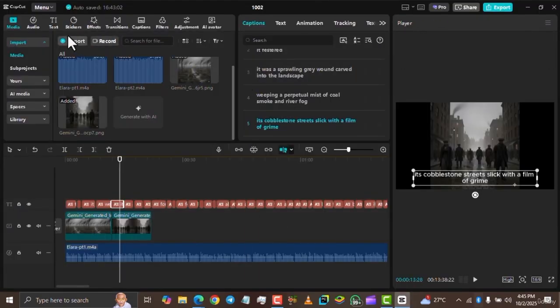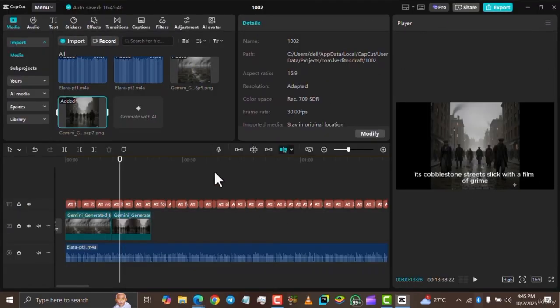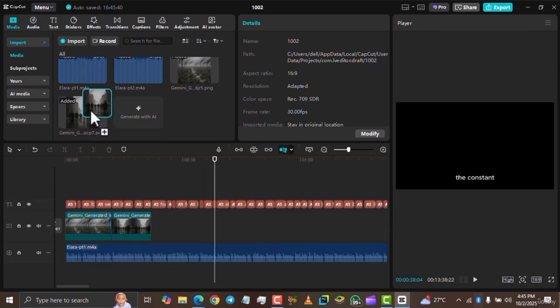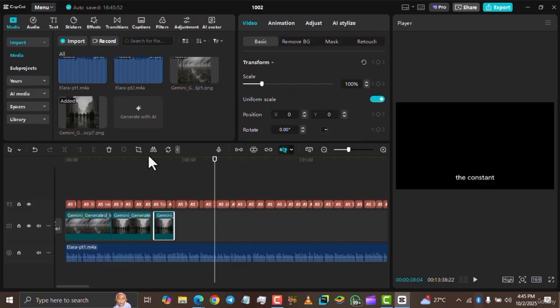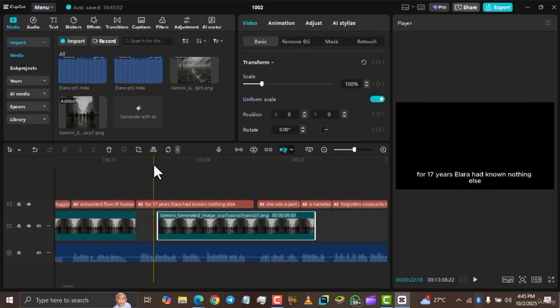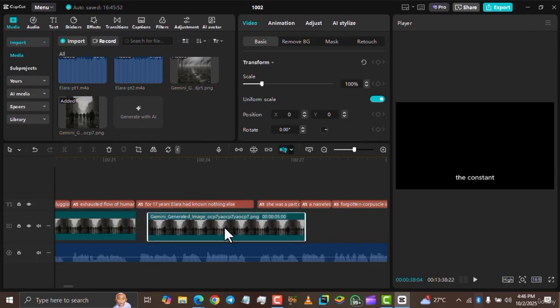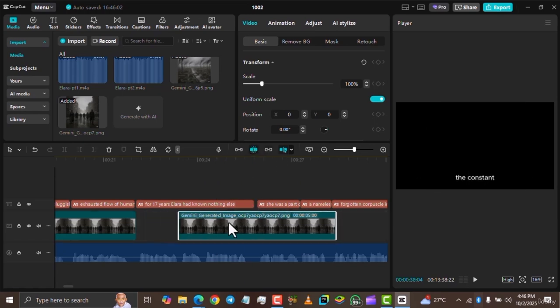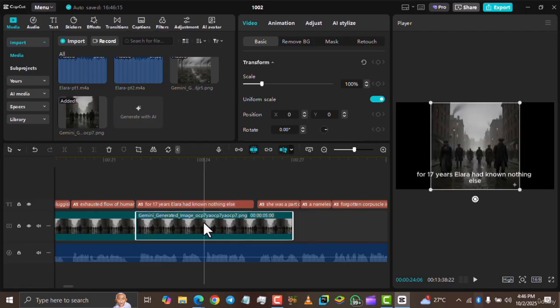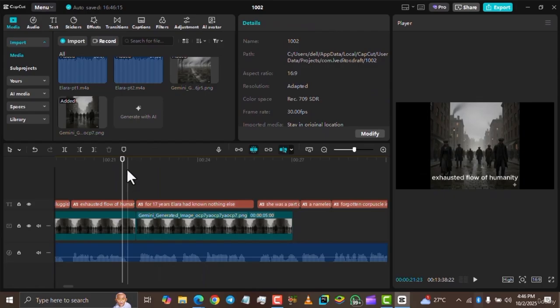So now I'm going to import this by clicking this button. Now I've imported it. All I have to do is drag it to where this one ended. Let me just zoom out and drag this to stop exactly where this one ended. Oh, this is turned off. Auto snapping. Always make sure that auto snapping is turned on, so it's going to save you a lot of time. Now that I can see the blue line right there, I can release it, and it's going to start exactly where this one stopped.